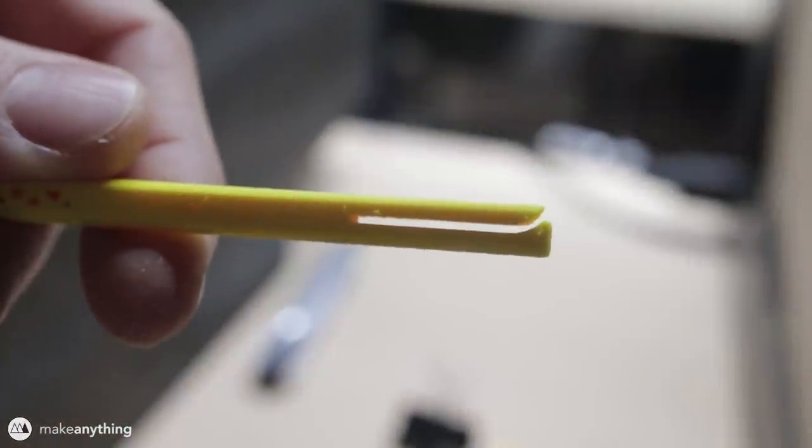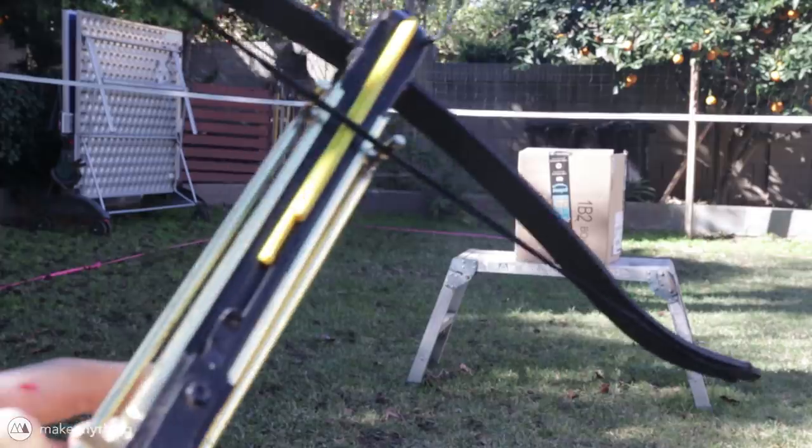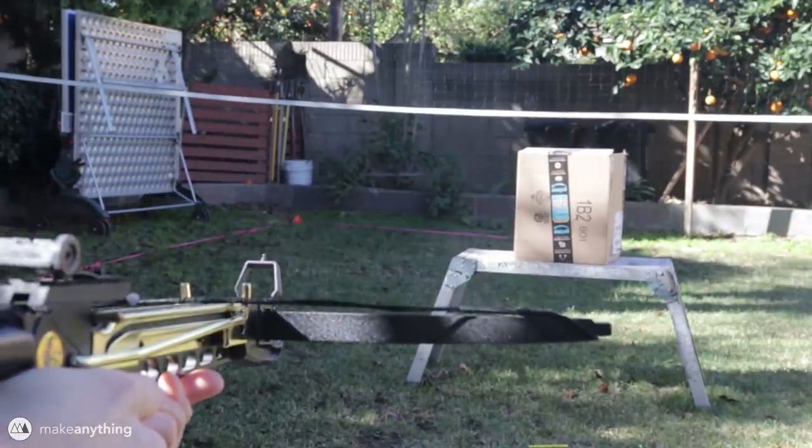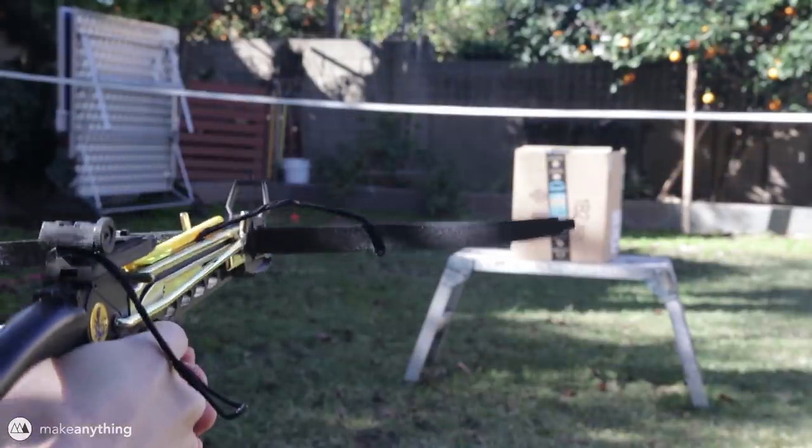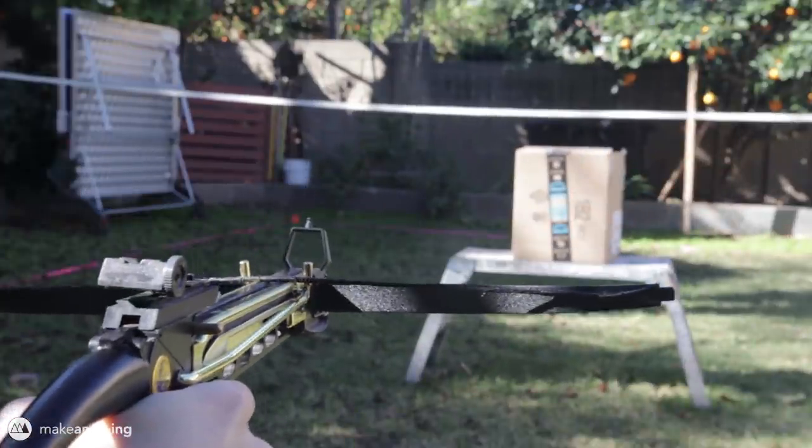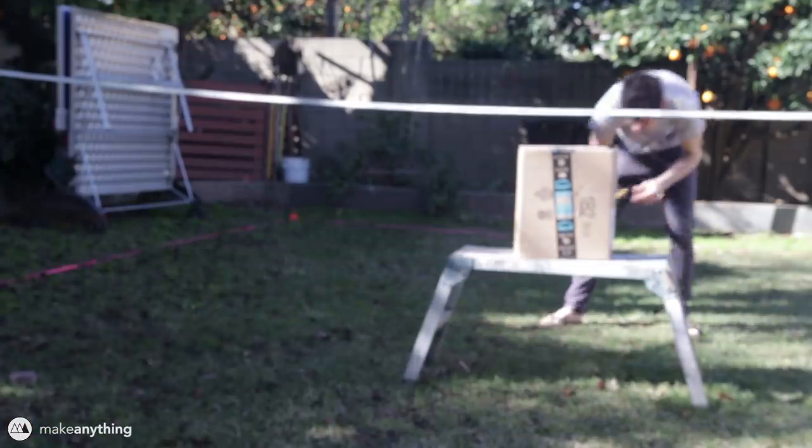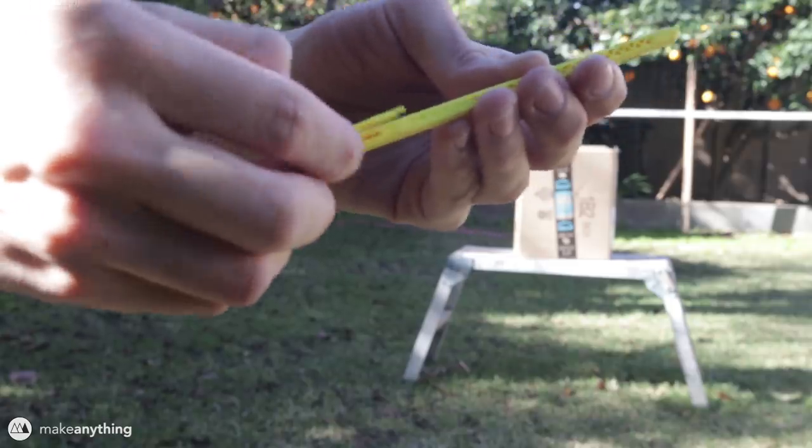It definitely did go more straight but it still did break into a few pieces. Maybe we just need something stronger than PLA plastic so I printed these ABS versions on my Zortrax M200 3D printer. I also created this second version that kind of has a curve at the back because I had a feeling that the bowstring of the crossbow was actually entering that crack and ripping the arrow apart. But first let's try the same exact one as before but just with ABS plastic. Okay so I think my hypothesis was correct. Let's see if this little curved slot helps out. Okay that definitely should not have happened. Let's string it up again and try one more time. Okay I mean we got a shot off but it looks like that fletching actually fell off in midair so I might have to make the tolerances tighter.